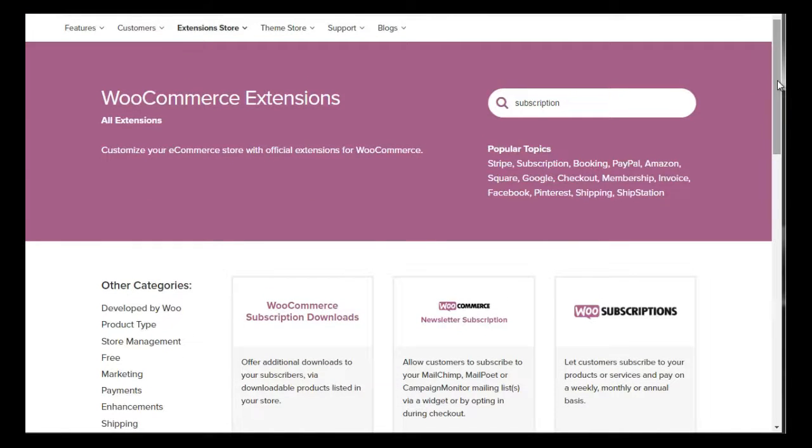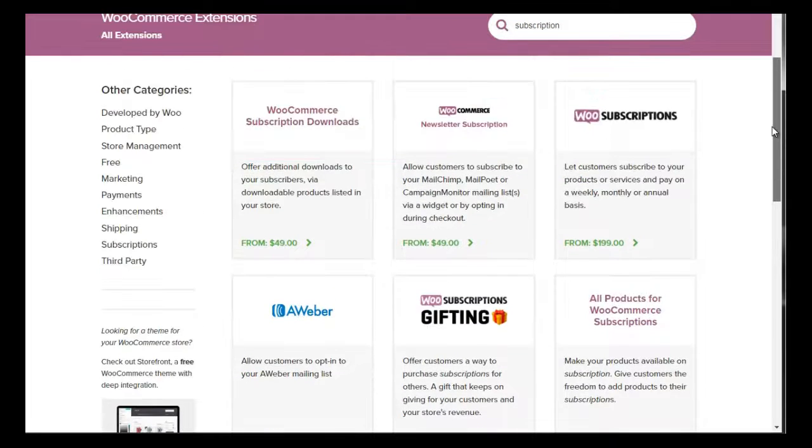So the goal here is to go through here, figure out exactly what you need, write it down, and then look at it and ask yourself, do you really need these items? Because it's really easy, as I said, to get lost in them and try to buy 10 or even 20 different extensions. So start with the basics and then branch off from there.